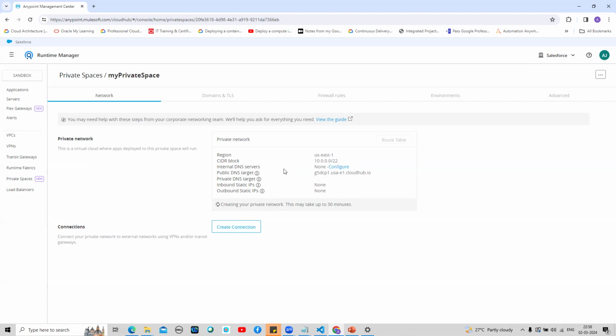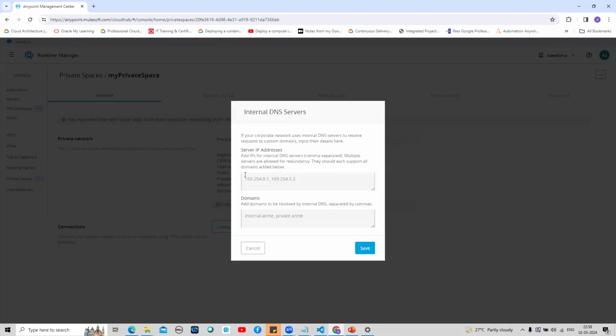So if you have your own corporate DNS server and you want the hosts deployed within your private space, meaning all your applications and their host names, to be resolved through your own corporate internal DNS server, then you can click on this configure and provide your internal DNS server details.